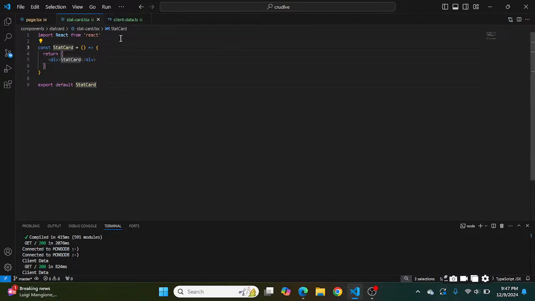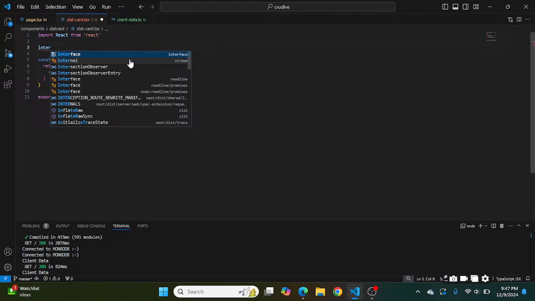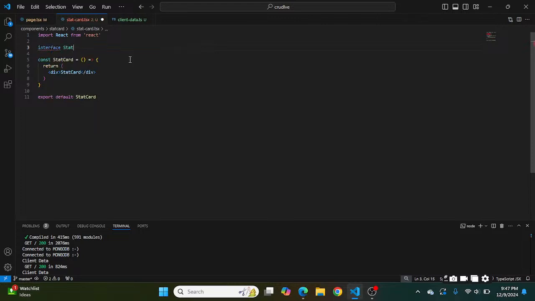We'll click save. And before we bring this into the page.tsx, let's go ahead and create an interface. We can just name it props.